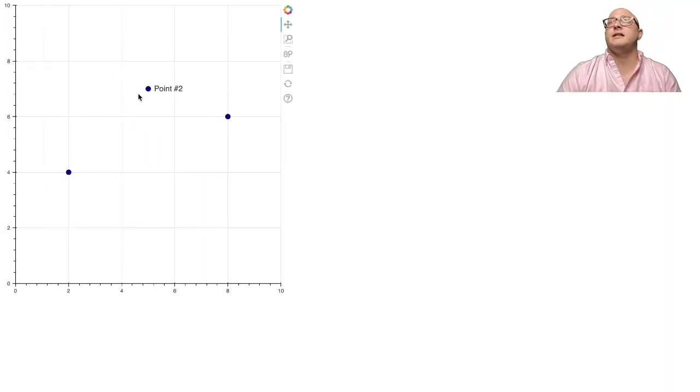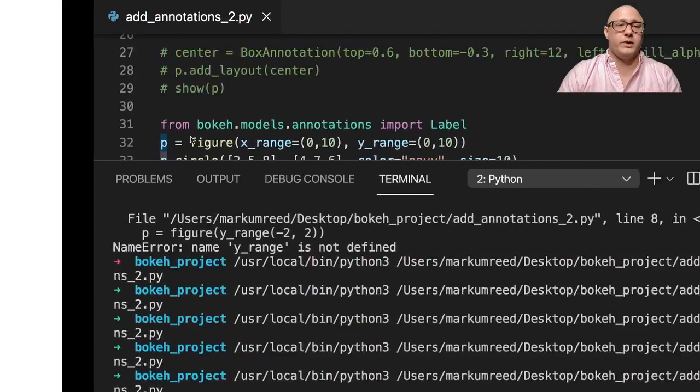So here you can see that it puts in this point 2. We can also go in and add in the other points individually if we want to, but that is actually not necessarily the best way to go about it. Okay, you could do that, and maybe let's add in one more for this first point.